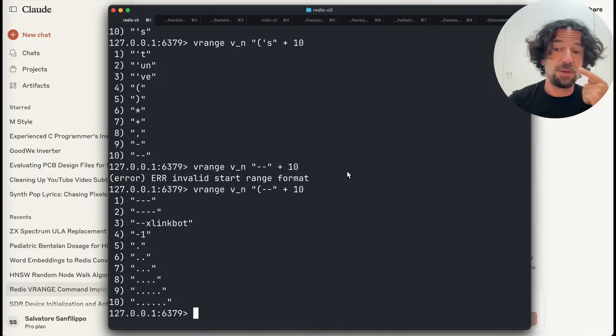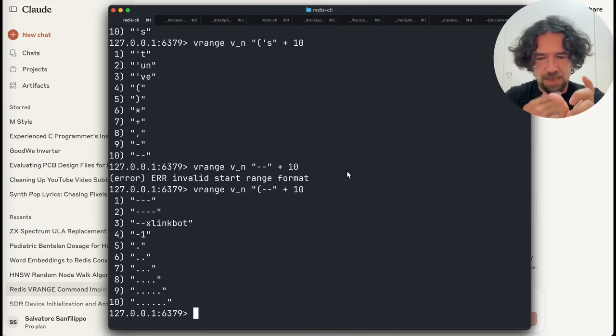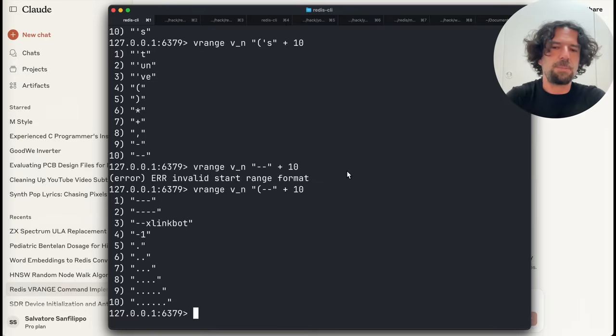So you will see VRANGE very often inside the Redis code base. I will review it carefully. I will see if I want to extend this also to have the arguments swapped and return the range backward. It is possible that I will do that. I still don't know, but I will open the pull request in the next days, and it will be merged. I'm not sure if it will be backported, but we will see soon.